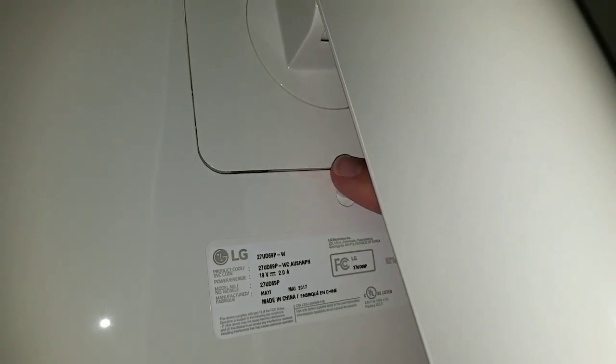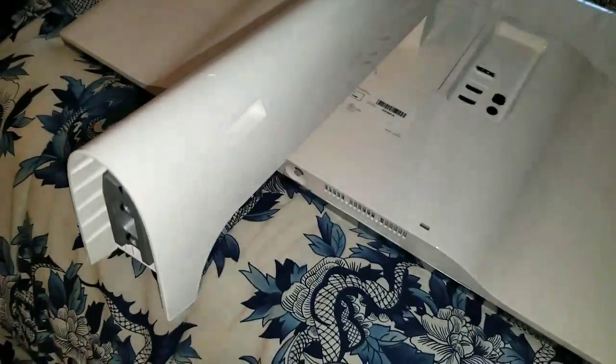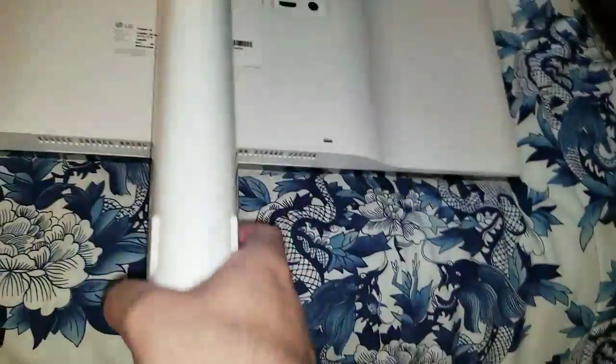Alright, here is this bar that goes right into it. You plug it in. There's a little switch right here. You push this out and you can pull it out, and then you take it in and out. So let's say you want to put this monitor on the wall. You just press this button right here, and this bar right here that looks like a tank will just pop out.